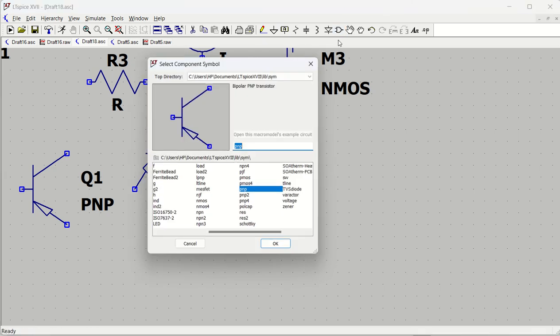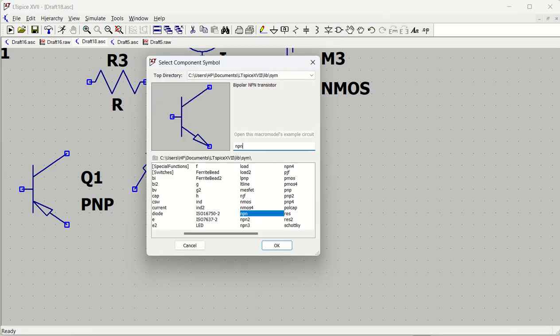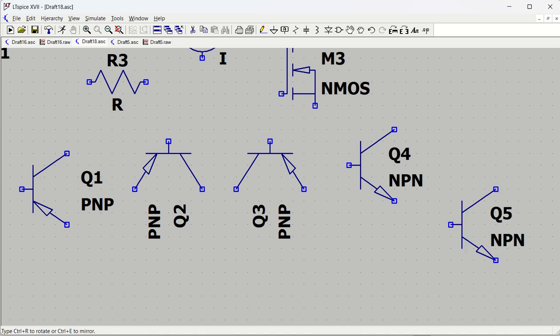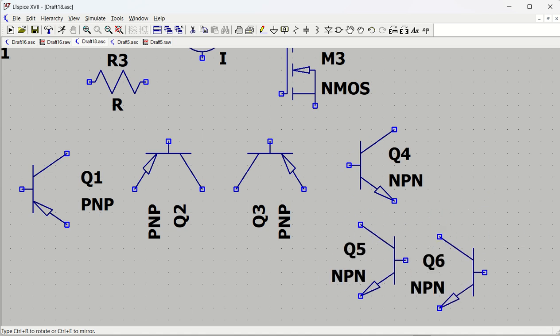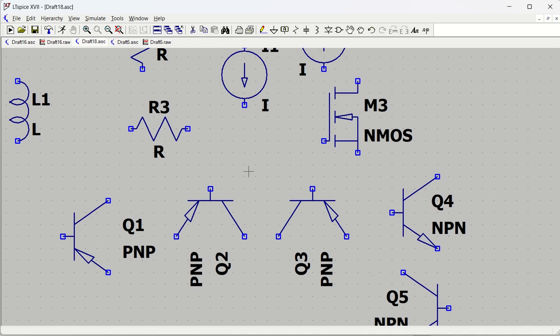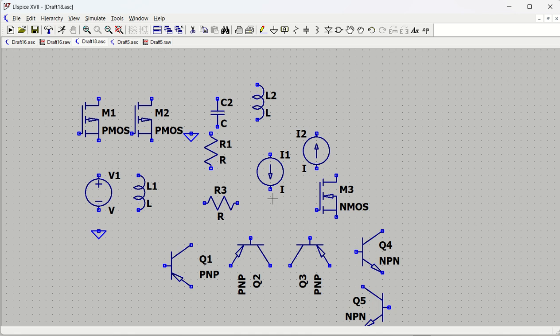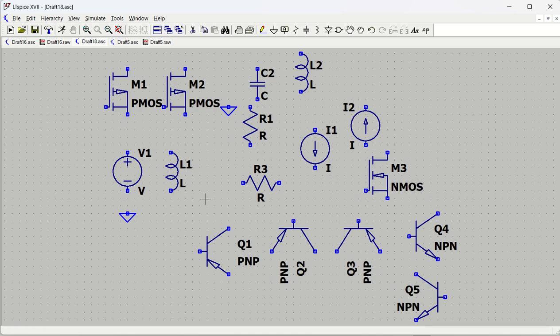Let's say I want to place NPN, so NPN has come. Okay, if you want to mirror it, I will mirror it like this, it will come like this. So hope you have a good understanding about how to place components and what the different shortcuts are that we just learned. And the space bar will make sure that all these components are in one window together. Okay, so good. Hope you have a good understanding about how to utilize shortcuts for different purposes.